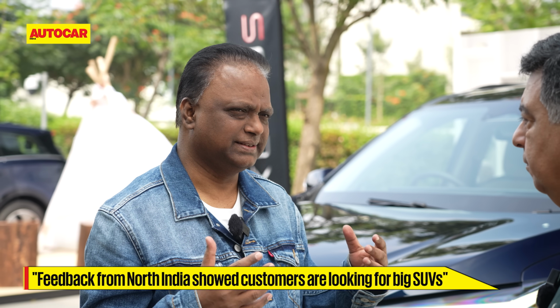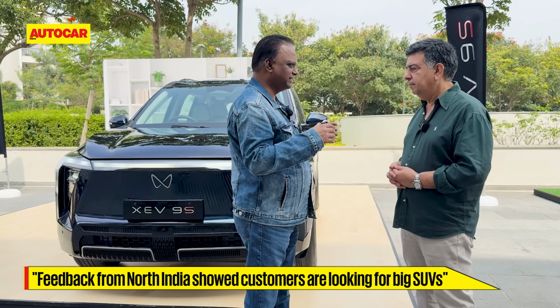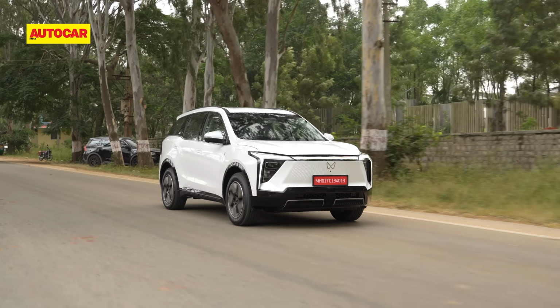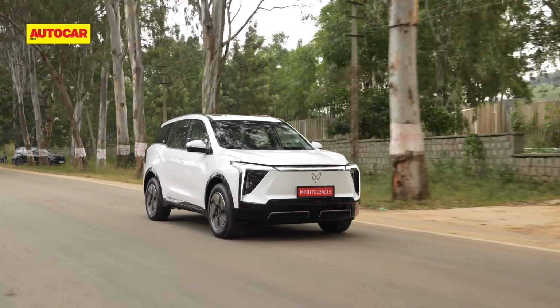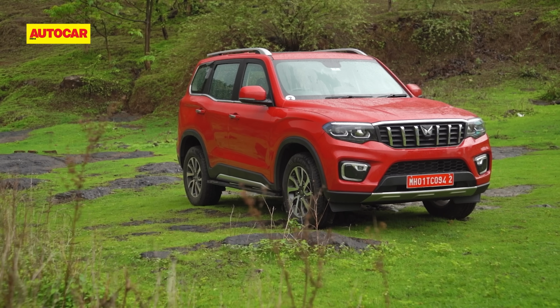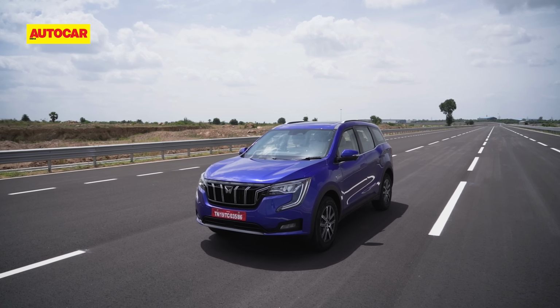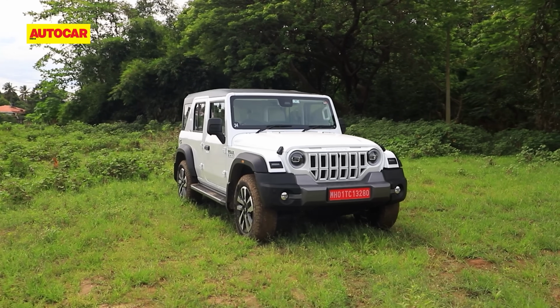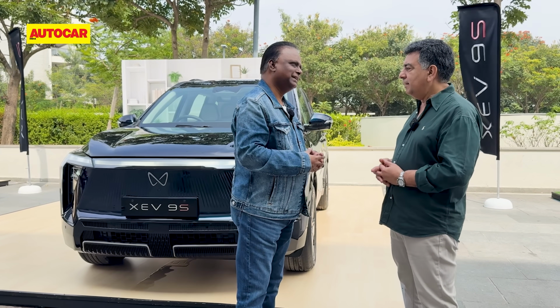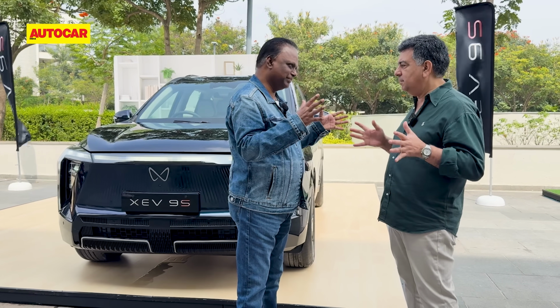are looking for two things. One, big SUVs. It is the size, it is the command seating, it is the road presence. That's the characteristics of them, who they are. It's an identity. And that also resonates with what we have produced in SUV vehicles, whether it's Scorpio or XUV700 or Thar, all of them. So in the electric form also they need it, I think that's quite clear. Right, so size and space was a massive consideration.